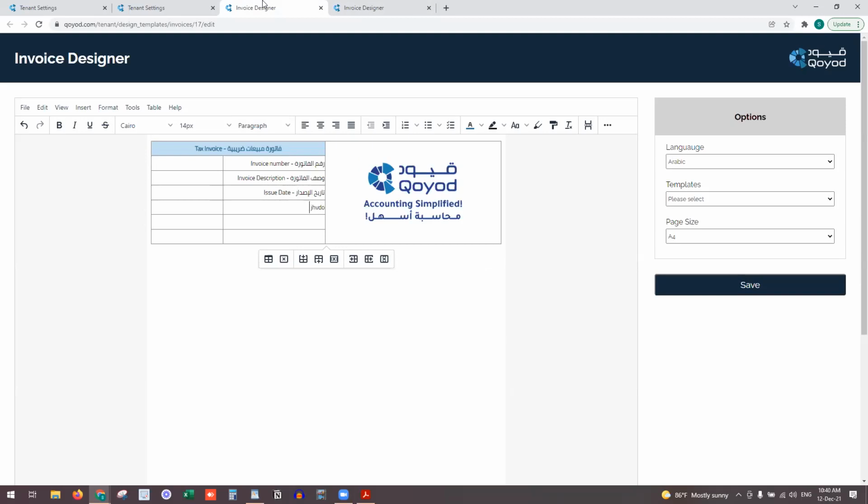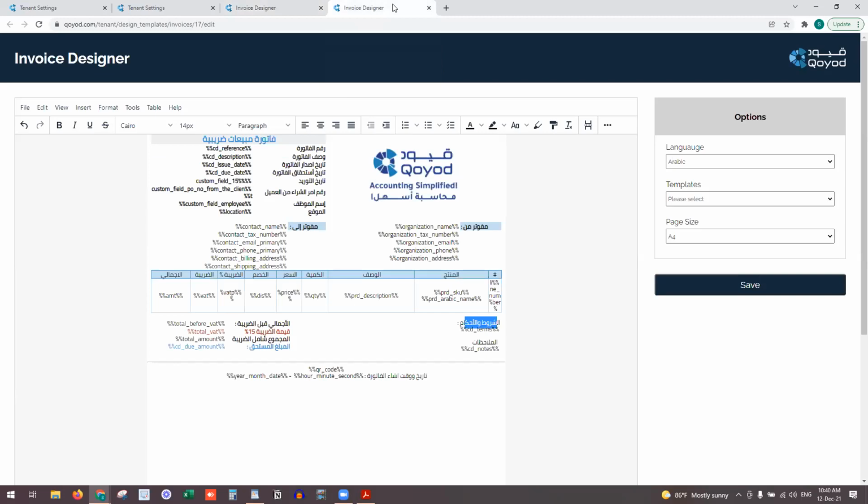We will have تاريخ الاستحقاق, which is due date. And we will have تاريخ التوريد, which is supply date. If we always have the supply date different than the issue date, we will have to specify it in the table. We will add also the location, the PO number from the client, and employee name.